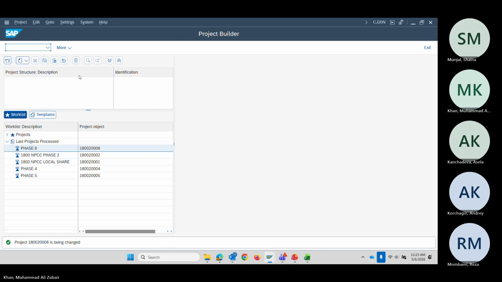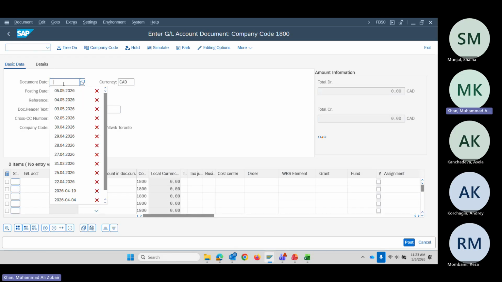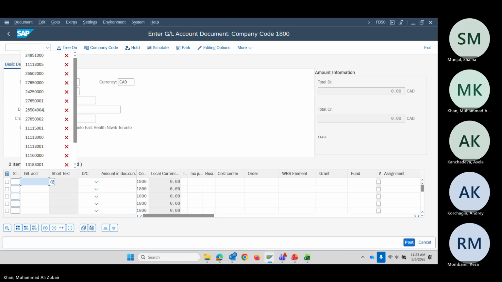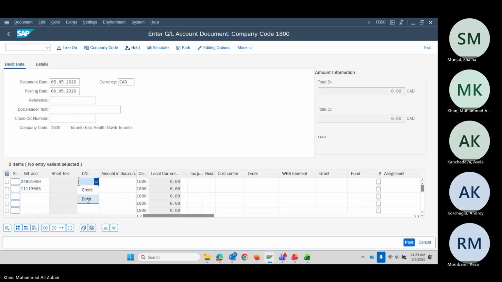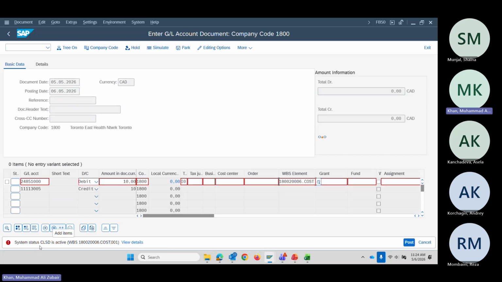Now go to FB50. So system status close is active, so we cannot enter it, but with technical close we can still use FB50.